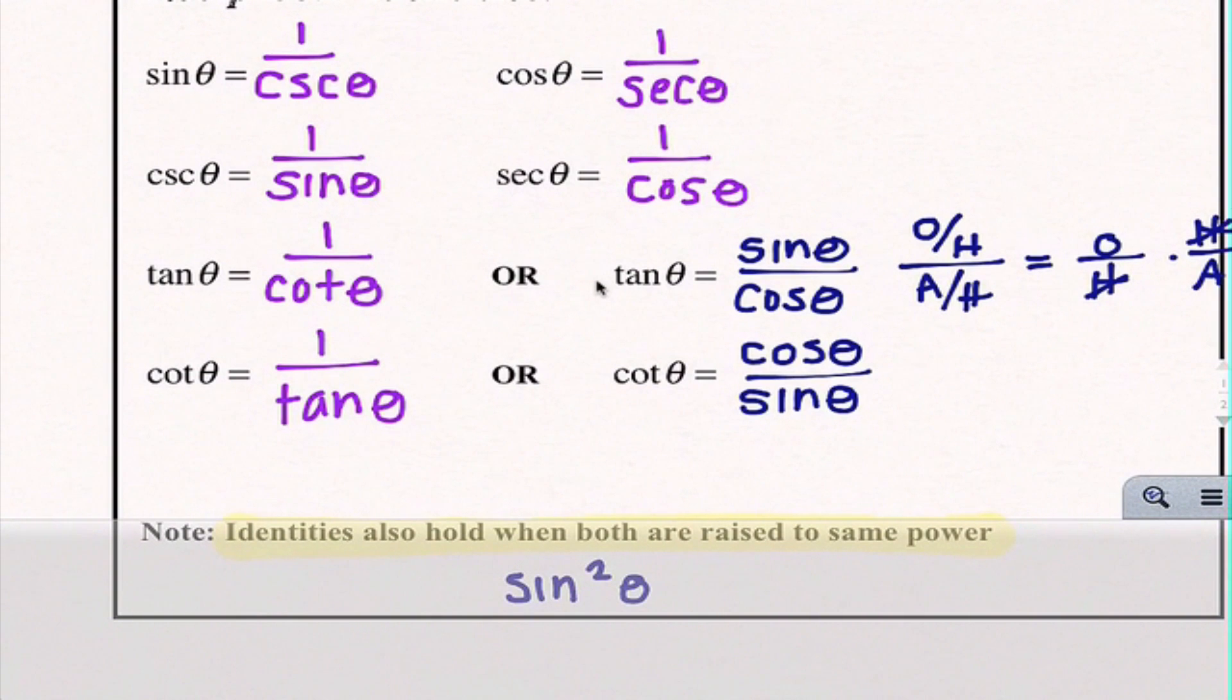So these are eight reciprocal identities. Once again most of them we already know. The only two we didn't really know that well were these two. But if we take the time in memorizing or if we're using common sense with our sine and cosine ratios they should make sense to us. Knowing these values are going to be very important for what we're going to do next class. So make sure you guys know these going into class.